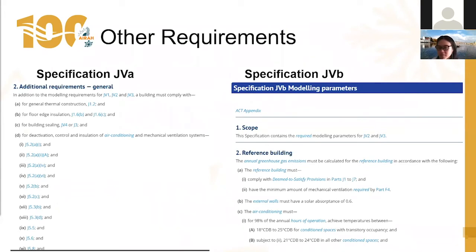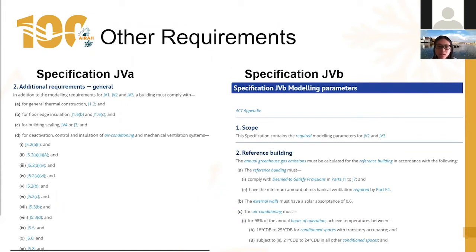It also covers things like controls that don't necessarily get reflected in some of the modeling work that is done. For JV1, for example, if you used it, specification JVA says that your tenant supplementary heating and cooling system, your car park ventilation and lighting, and your HVAC equipment that's not covered within a base building rating has to comply with the deemed to satisfy provisions.